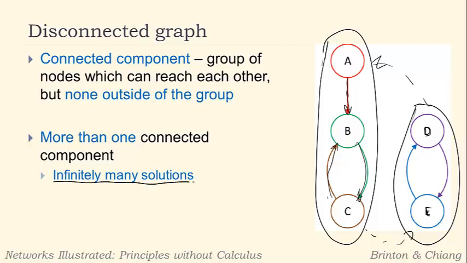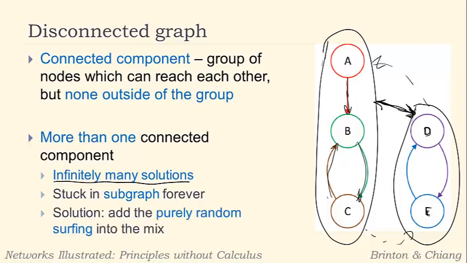This is going to lead to actually infinitely many solutions. So there's an infinite number of values of importance scores that could satisfy this because we don't have any relationship between these two over here. So when we have no relationship, then basically we can establish any relationship we want and it'll still work. And this is going to be a problem whenever we have more than one connected component, because the entire graph isn't one connected component. We have 2 or 3 subgraphs. And so we're stuck in one of these subgraphs forever, as we said, by our random surfing philosophy.